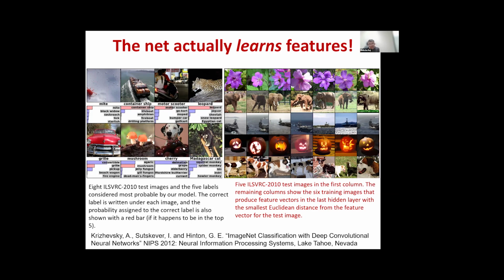So, for example, if they presented the network with an example of a flower, used the representation that came out, and then retrieved other images with similar representations, they almost always got a flower. When they did that with elephants, they almost always got an elephant, and so on. So they showed that these representations were meaningful.